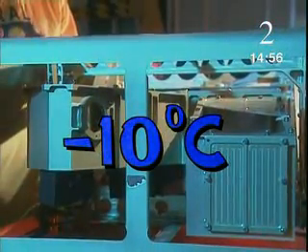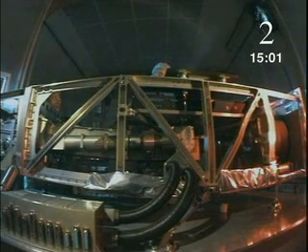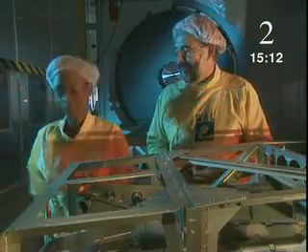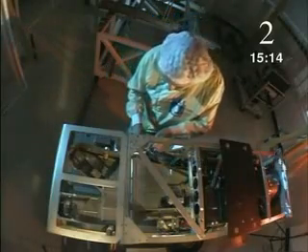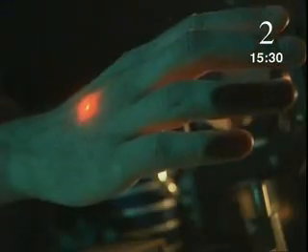But the other end, which never gets heated, could be as low as minus 10 degrees Celsius. This means the metal would expand at different rates and cause the satellite to warp. So, you want me to investigate how to solve this problem? Simon Peskitt also works on SOHO and he's got an idea that might help. This equipment simulates the conditions in space. These aluminium rods — the metal SOHO's made of — are connected to a mirror, which reflects a laser beam onto a screen.